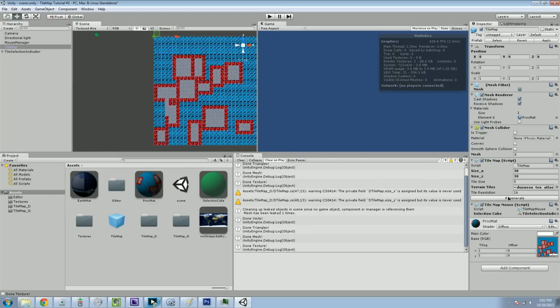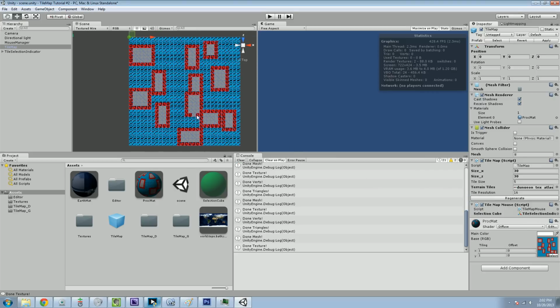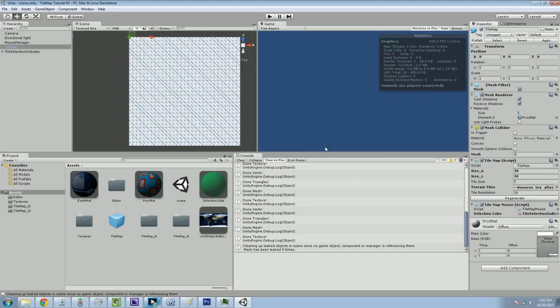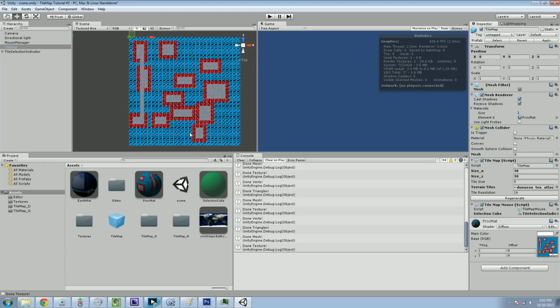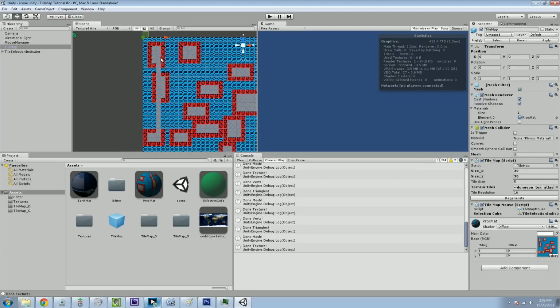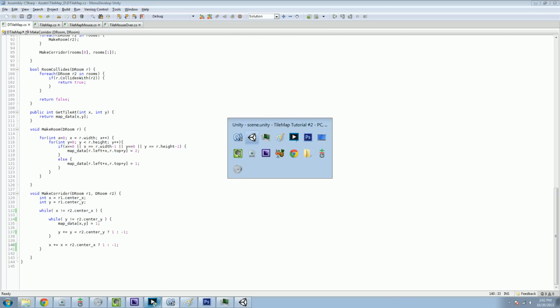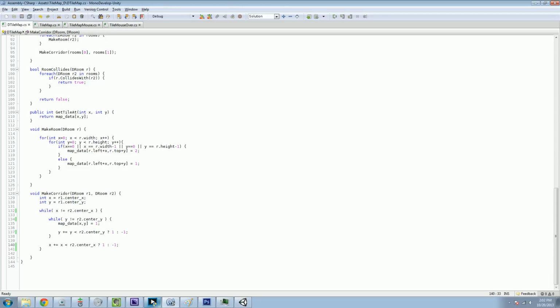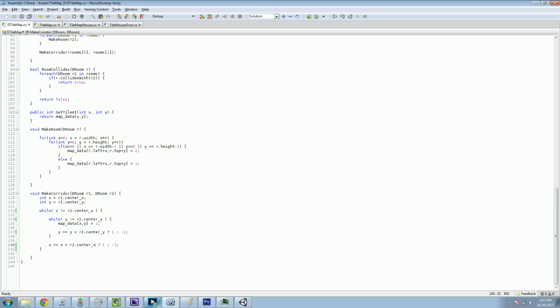Okay, we got something being created here. Clearly still not getting the job done. But it's at least not crashing us. Every time I hit save, because I see the little star that my scene's not saved, and I just intentionally... So that one's technically, I think, connecting these two rooms and doing that kind of right. Alright, let's reanalyze the code here and figure out what we have done wrong. Well, let's simplify the case.